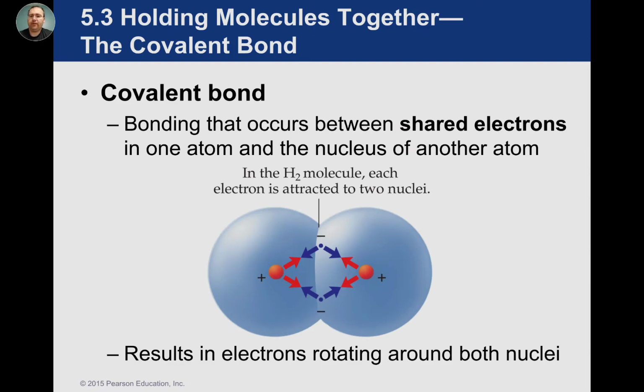So we talked about ionic bonds in a previous video. Ionic bonds were between metal and nonmetal. That's because metals lose electrons and nonmetals gain electrons. Here, though, with covalent bonds, we have all nonmetals. So because both want to gain, they're going to have to share instead. And unfortunately, that sharing is not always perfect, and that's how we get into electronegativity and polarity a little bit later. But if we share electrons, what does that really mean?